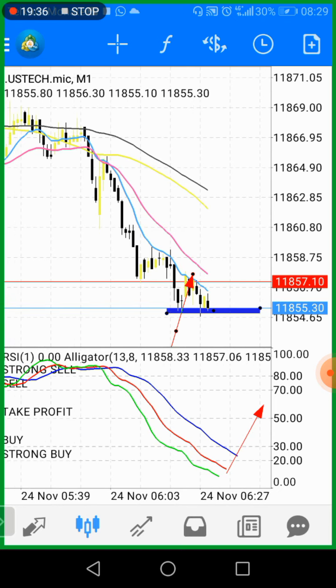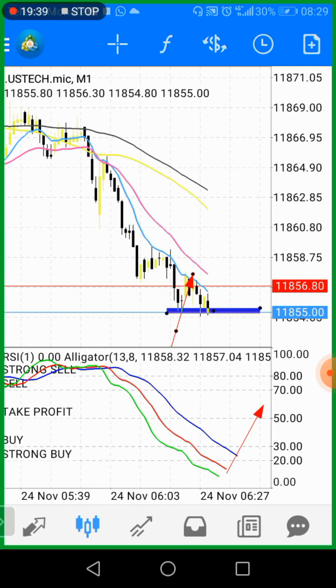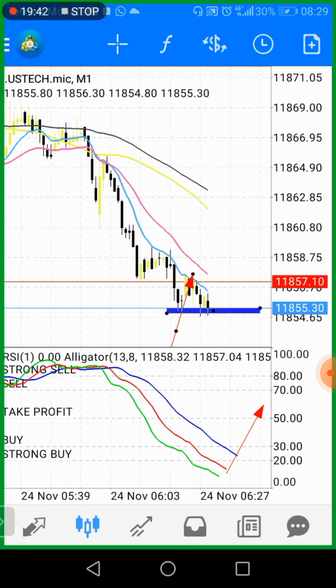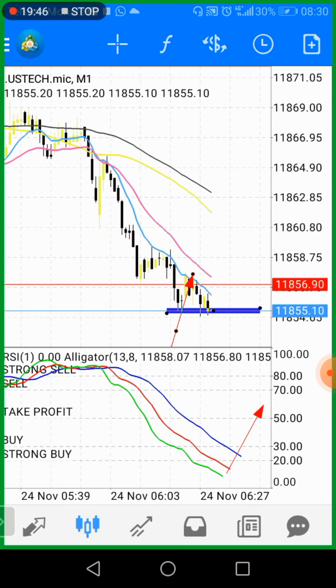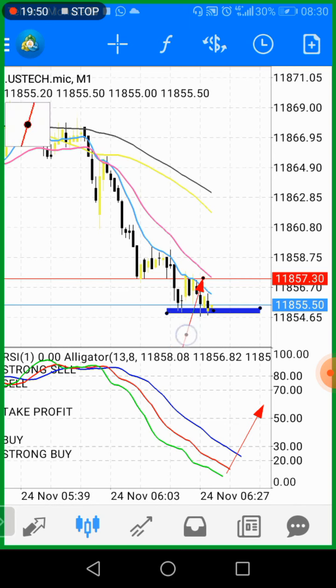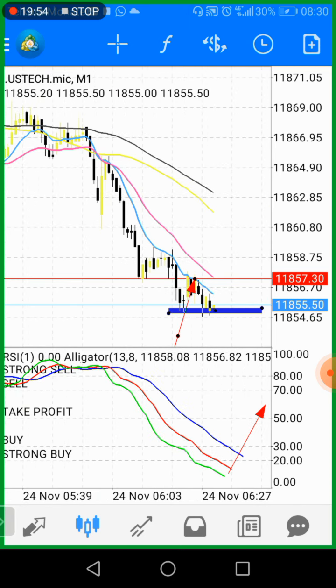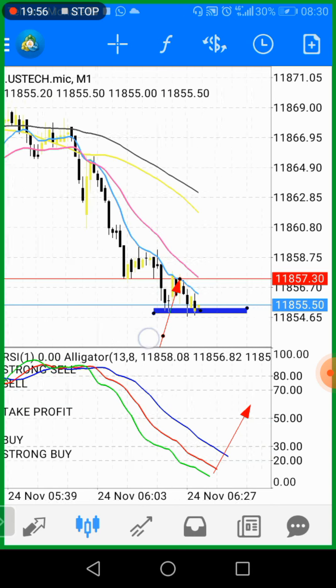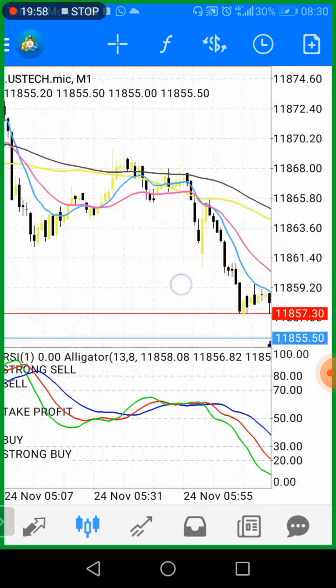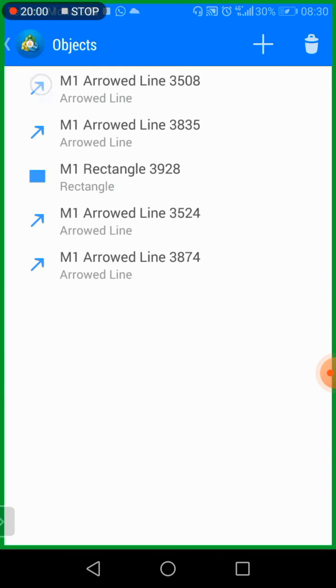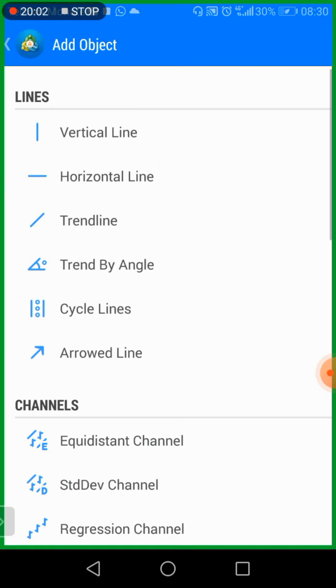So we can see, guys, our rules are starting to be met here. So if we take, let's say, one entry here, because our moving averages, what are they doing? They are starting to close, guys. So we're going to expect that reversal here. We're going to expect Nasdaq to reverse.